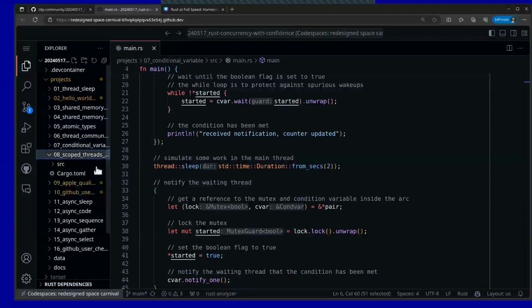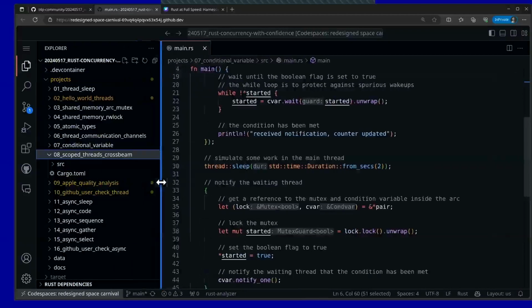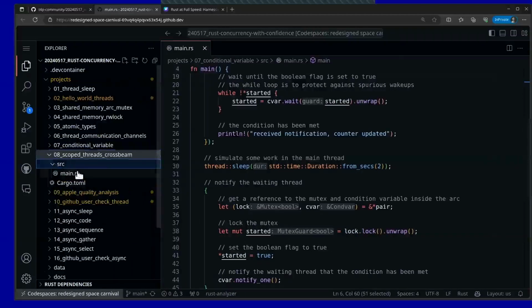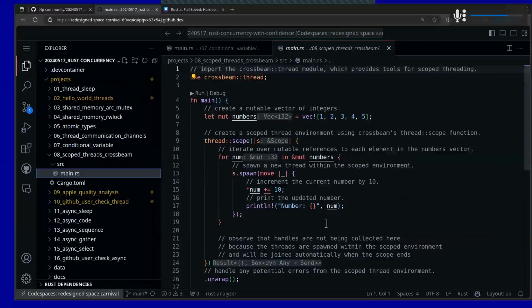Okay, let's come here into scoped threads. So this is actually going to use a package here, or a crate, I'm sorry, called Crossbeam. As you've seen in the earlier examples, when I fired off multiple threads, I always had to have that loop at the bottom that would basically join all the threads once they all finish so we could continue processing. Using the Crossbeam package here, we have an example of what we would call a thread scope.